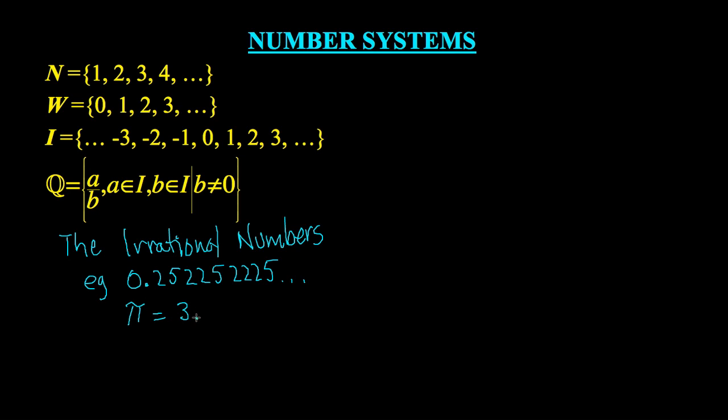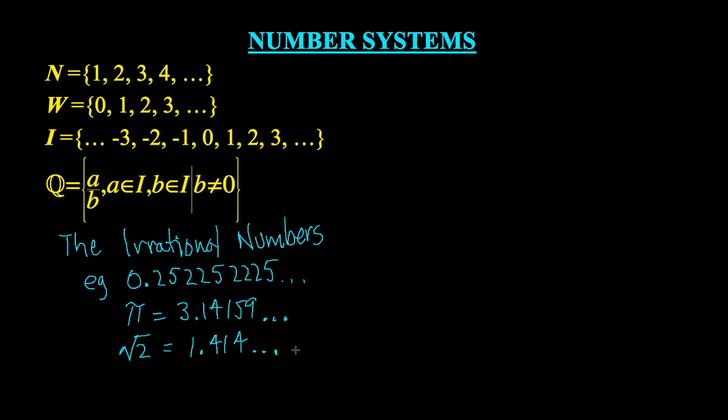That's 3.14159, and it goes on and on and on. There is no pattern to it. It does not terminate. It does not repeat. That number goes on forever, and that falls into the irrational category. Any square root, cube root, fourth root of a number that is not a perfect square or a perfect cube will produce a string of decimals that go on and on and on without repetition and without termination. All of these fall into the family of irrational numbers.